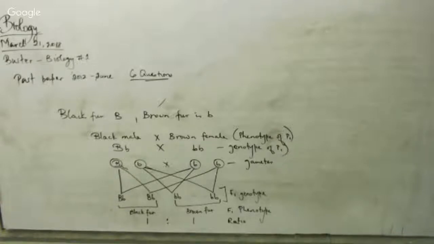Next question says, hemophilia is caused by an X-linked recessive gene. What does X-linked mean? Sex-linked. Which means that this is found on which chromosome? The X. All sex-linked genes are found on the X chromosome. The Y chromosome is the boss. It only has a mustache and beard. And the penis, of course. But the X chromosome carries all the other stuff.